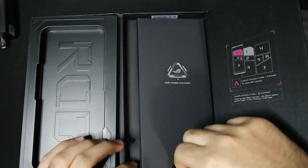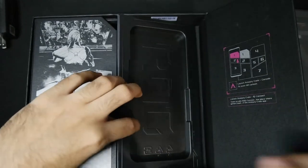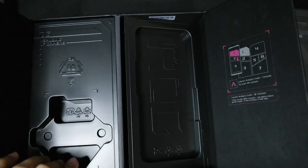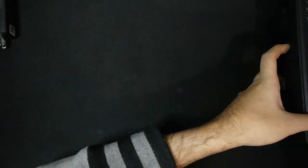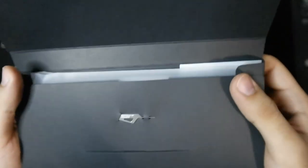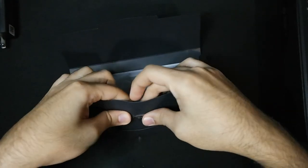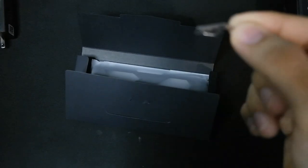Alright, pop that down. There's nothing in there. This back here too. Alright. Really nice small pin. It's going to be hard for this camera to be able to see that.